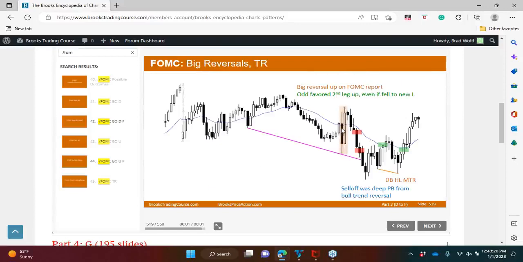Here's a good example right here. Big bear bar and then an immediate reversal. But then, even if you bought the bull bar, you got an immediate reversal. So imagine selling this close, getting stopped out, buying this close, getting stopped out. That would not be a fun afternoon. So expect something like this. Confusion. This is in the middle of the trading range.